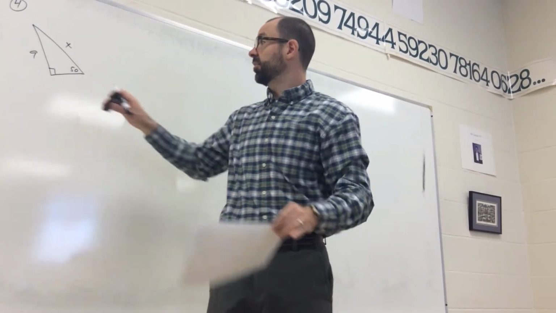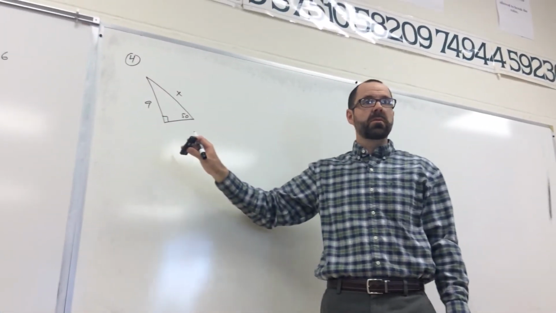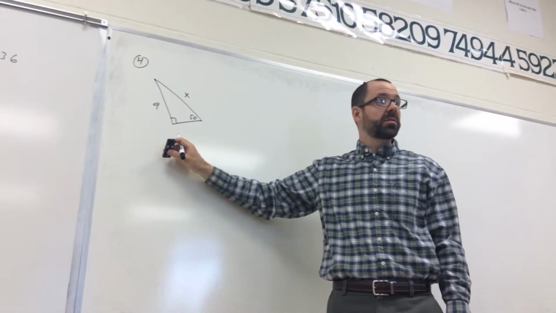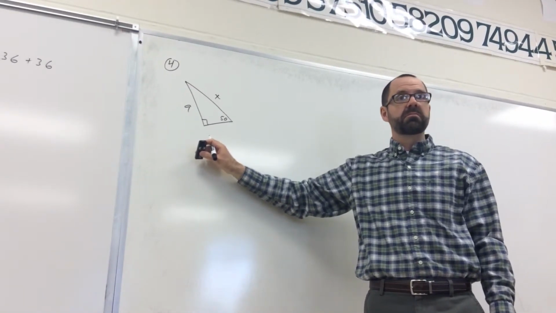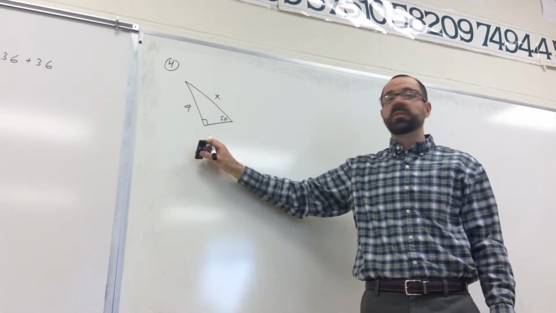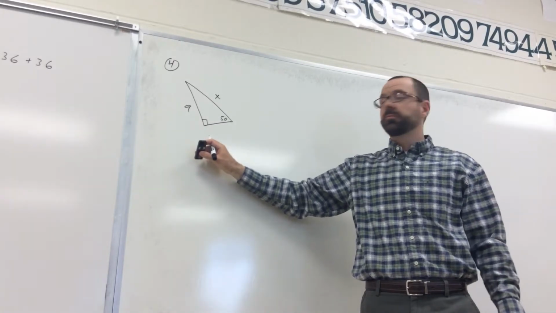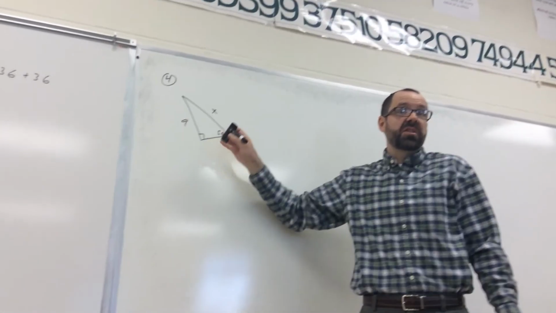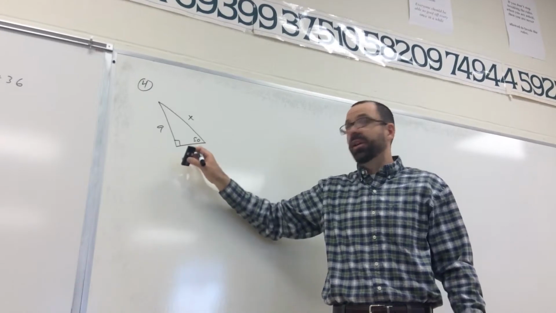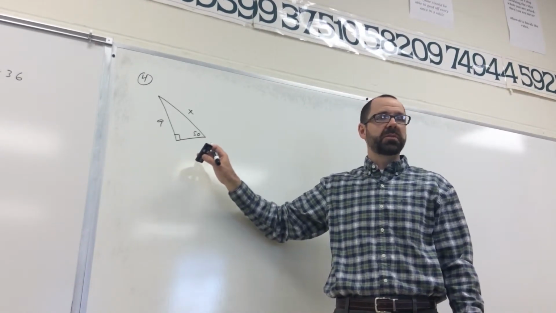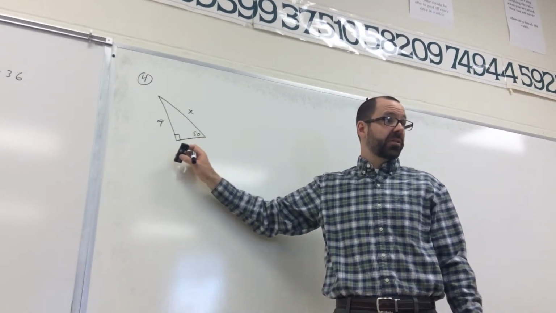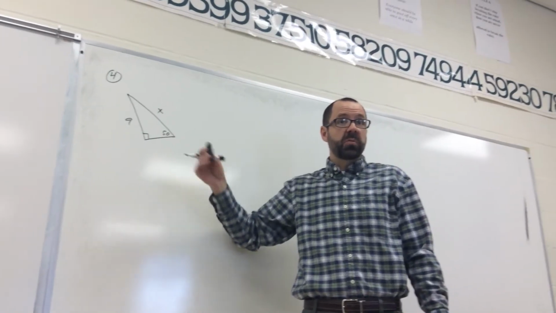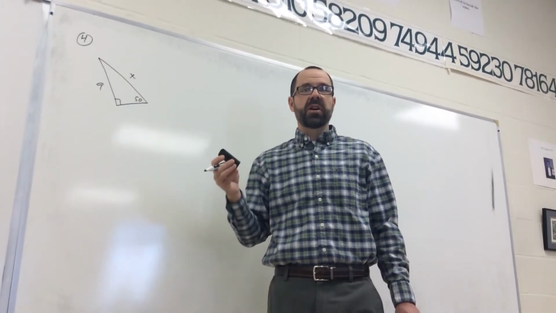So here we have a triangle. What kind of triangle is it? It's a right triangle, good. Can't tell if it could be isosceles. Maybe two of the sides are the same. It doesn't look like it, but we don't have enough information to know. But it's a right triangle, right? It has a right angle. So that's good news because we have a lot of formulas that work with right triangles.